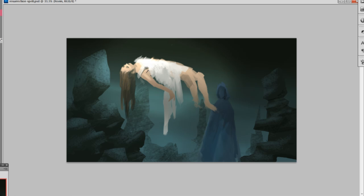And add some more light onto her body to give it a little bit more form. And then I use the smudge tool for a little bit to pull in some wrinkles and clean up some skin.